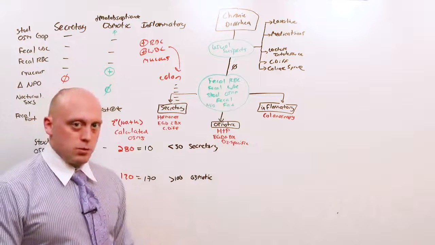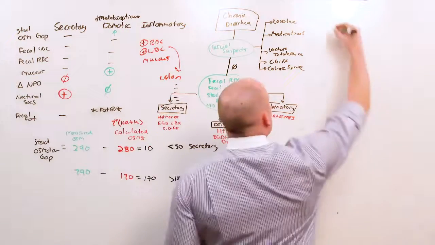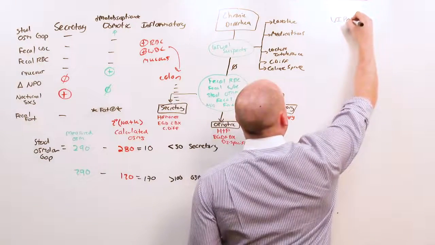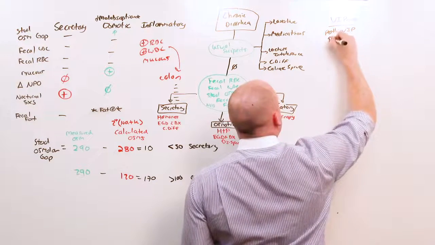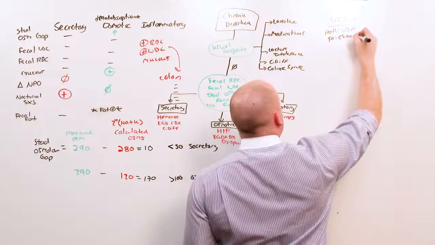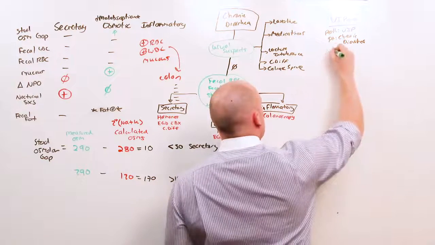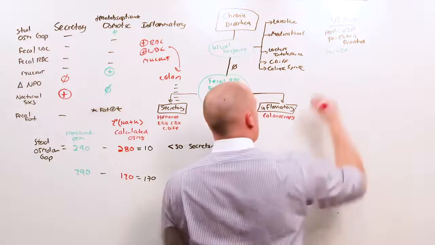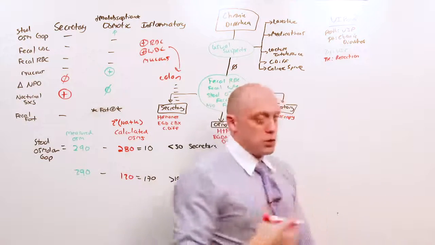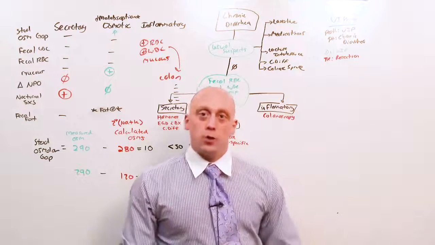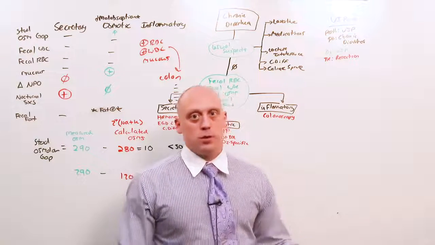I want to close this lecture with a brief discussion of 3 diseases you might see on the test, but you probably won't encounter in life. All right, first one is a VIPoma. The pathophysiology is that it's a tumor that secretes VIP, and VIP tells the intestines to go. This is a chronic diarrhea. Diagnosed by getting a VIP level, and resection is the treatment. I blew through that because I want you to recognize that that's never going to be the answer, but there will be a distractor, VIP or a VIPoma on your test, so I want you to know about it. So when you see it, you know, okay, that's not going to be the answer.